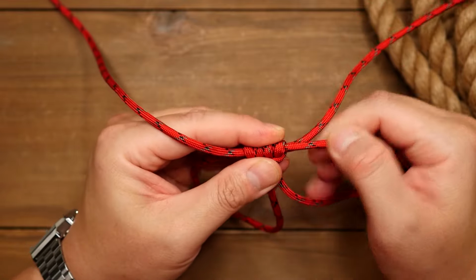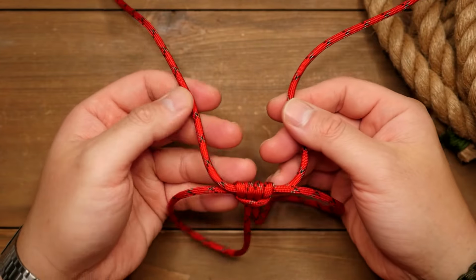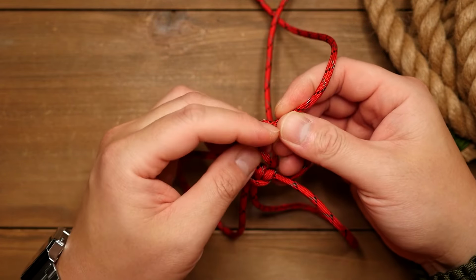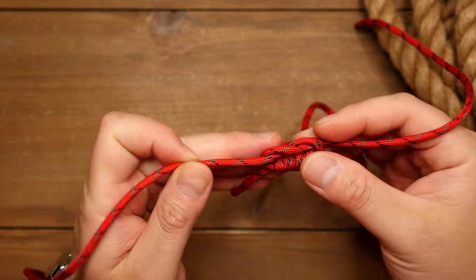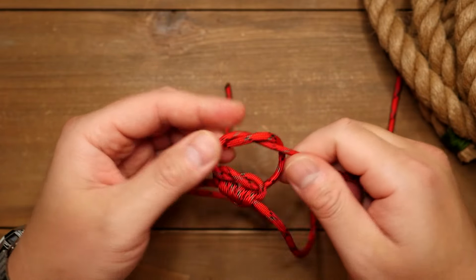With that done, we've formed our handcuffs, and to use them, you simply slip them over the wrists of the person being cuffed. And to further secure the cuffs, you can tie a wreath knot with the running ends. Do this by tying an overhand knot with the right strand over the left, cinch it up slightly, and then tie another overhand knot with the left strand over the right, then tighten up.